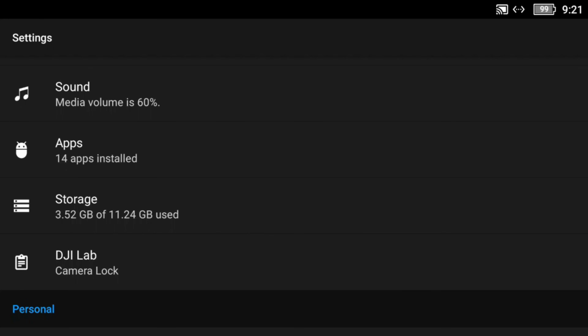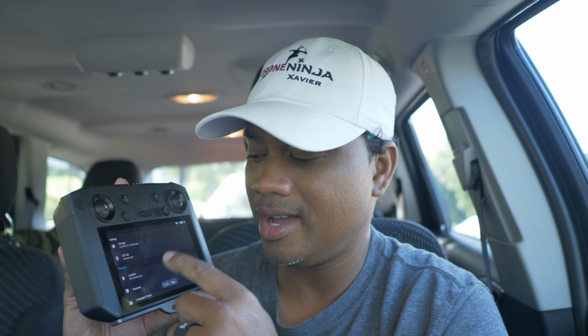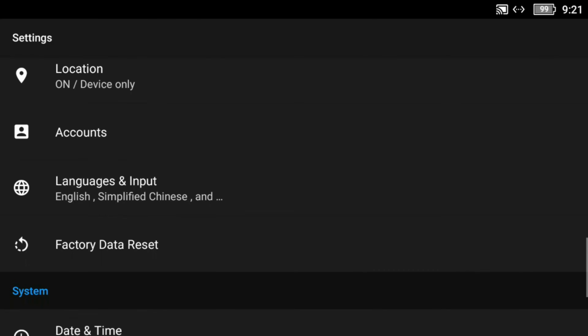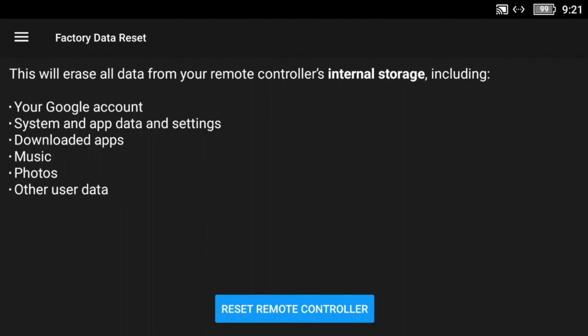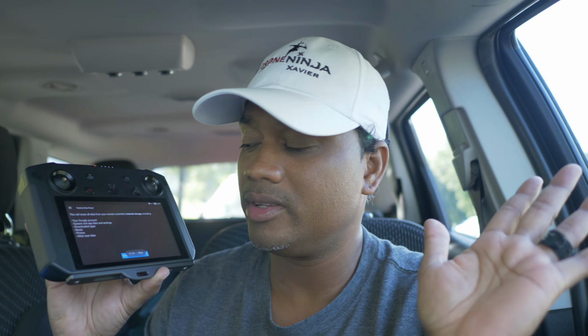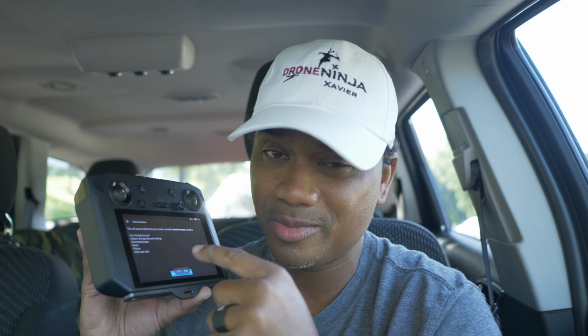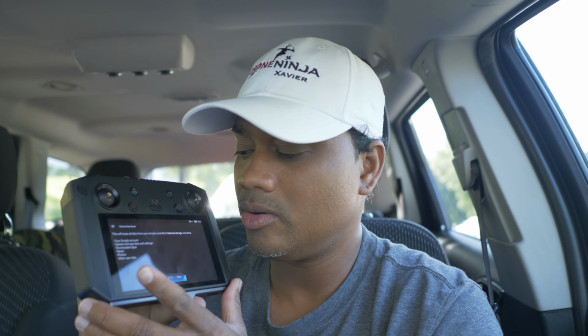Now, worst case scenario, what I did, because I had a lot of stuff stored on my device, I just went down to factory reset data, and then I hit this blue icon here that says reset everything, and I just started fresh, wiped the controller clean, and then I plugged it into my computer. And everything worked seamlessly. Yeah, I will have some reinstalling to do, but at least I can fly all of my drones. Just a little tip, just in case you're having difficulties with your computer or your Mac.